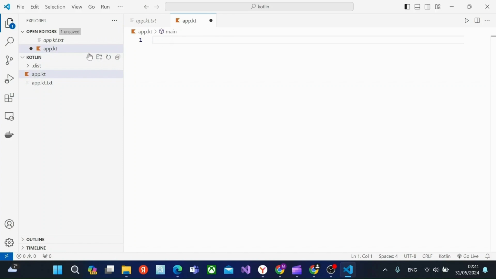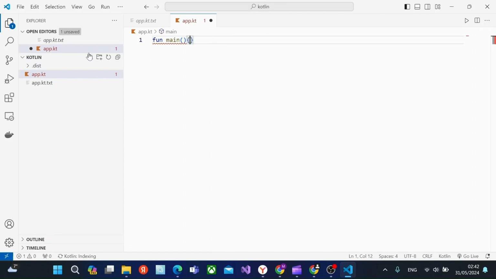So let's begin to write our Kotlin code. The entry point to a Kotlin program is the main function. To define a function, we use the keyword fun, followed by the function name, that is main. This function does not accept any parameters, so empty parentheses are specified after the function name. The actual actions performed by the main function are defined in curly brackets, so we'll write curly brackets.